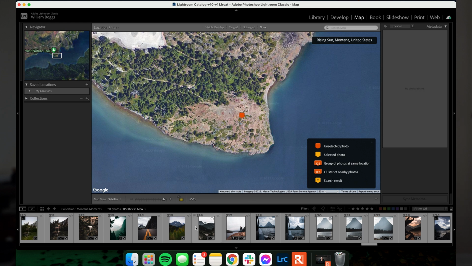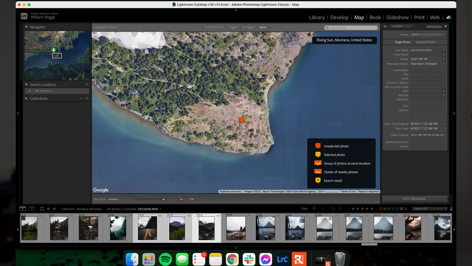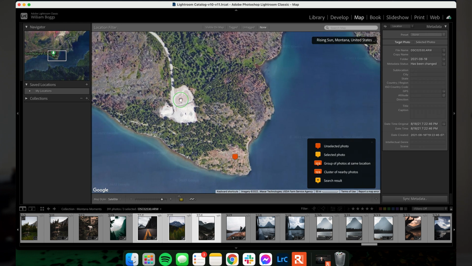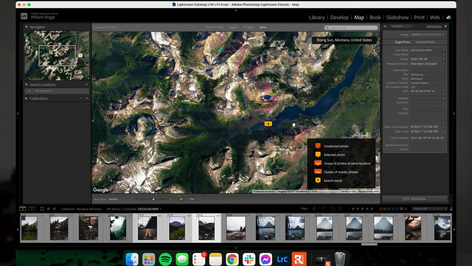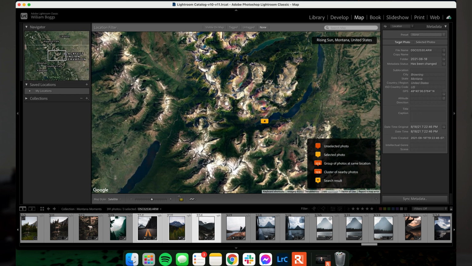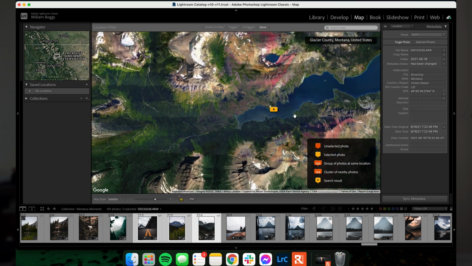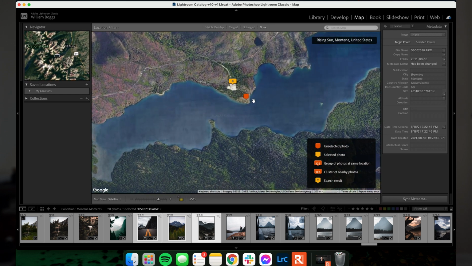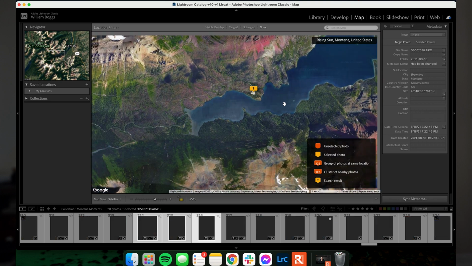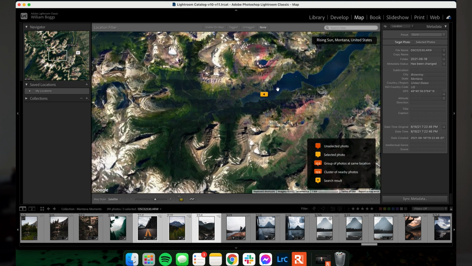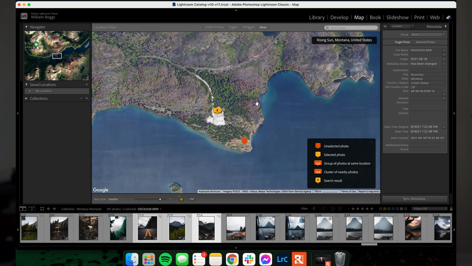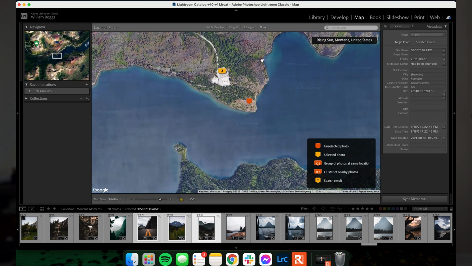The other thing is if you wanted to add multiple photos to an area, let's choose these three for example, and we'll drop them in the parking lot here. You'll see that it shows that three photos were taken here. Now you can zoom out and it'll condense things down. You can see it went from being 1 and 3 to now there's 4 photos in this area. So that is one drawback of doing it in Lightroom. Personally, I think my preference would be to do it in Google Maps, but everyone's different.